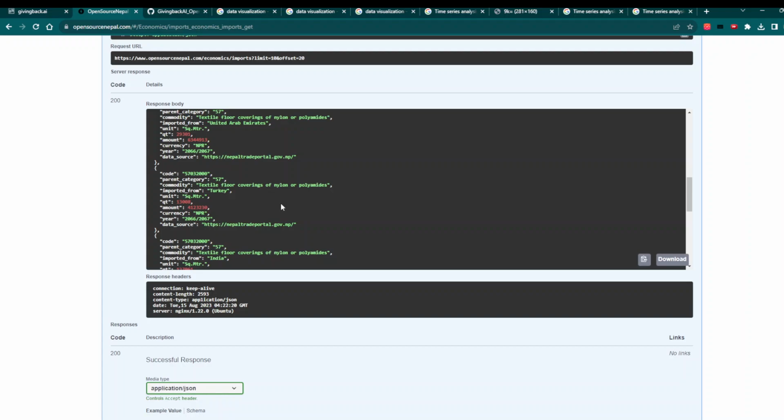And there are many other things that you can do. One of the great things about cluster analysis is that it can provide insight into which commodities or countries are closely related in terms of patterns. Let's say you are importing a certain commodity like textile floor coverings from Turkey.